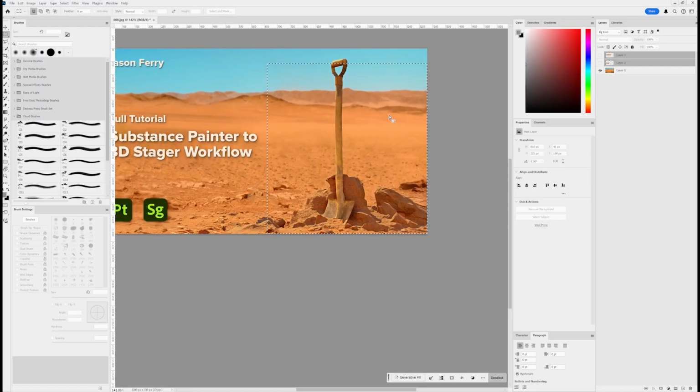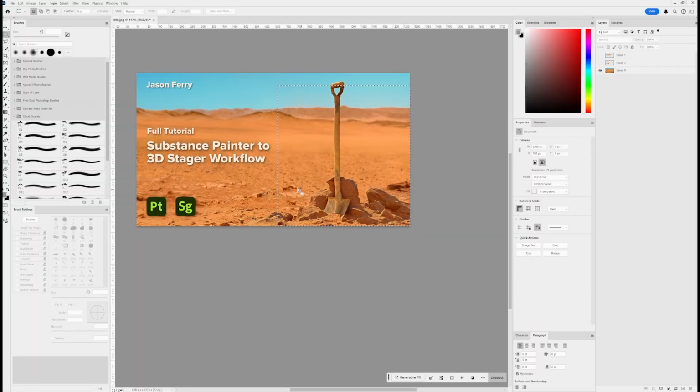So maybe I do a picture of a person, but either way, whatever it is, a shovel sucks because it's so long. You want something a little more compact. So I would start by doing that. In the case of the shovel, honestly, I could probably just get rid of most of this.